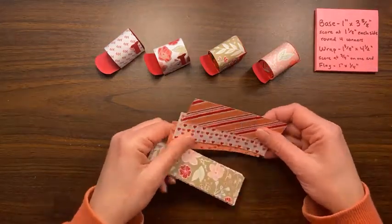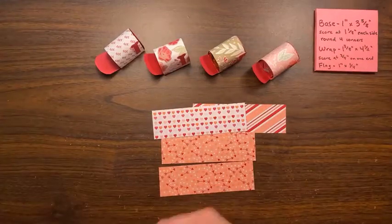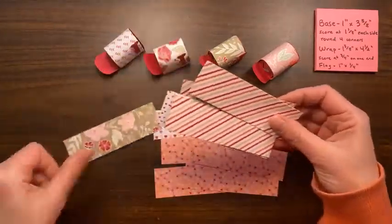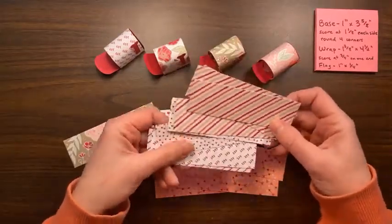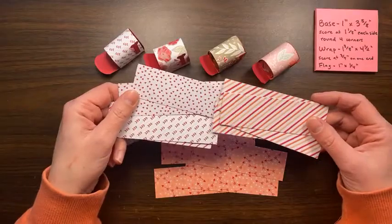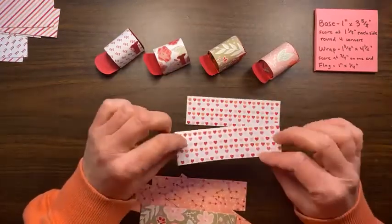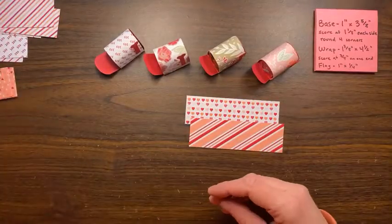So first I have a few already cut, so I'm going to put those together real quick, and then we'll make some out of those bigger pieces. Here are a couple of the patterns I just showed you — this is from the one that was just in the clearance rack. This one's really old; I think I got it at a yard sale. But it is Stampin' Up colors, and I think I can use Real Red with that. I'm curious to see what this heart one will look like, and the other side was this nice stripe. These are using Real Red.